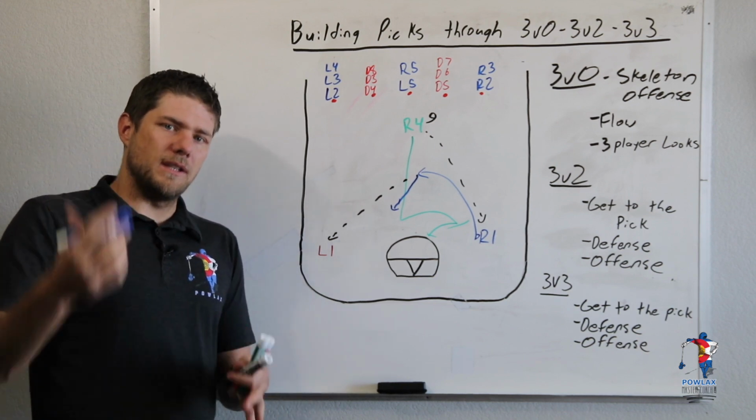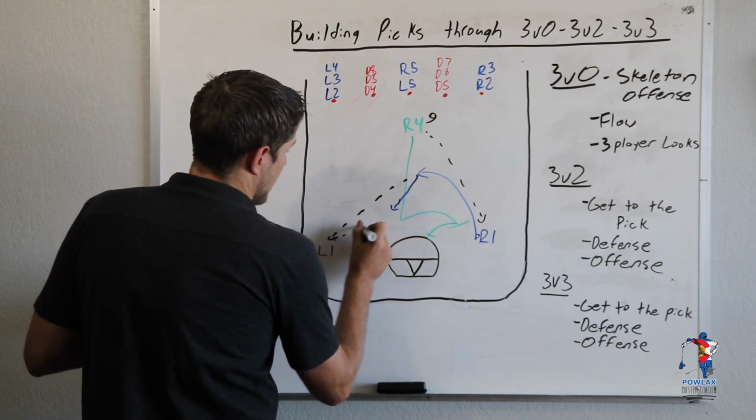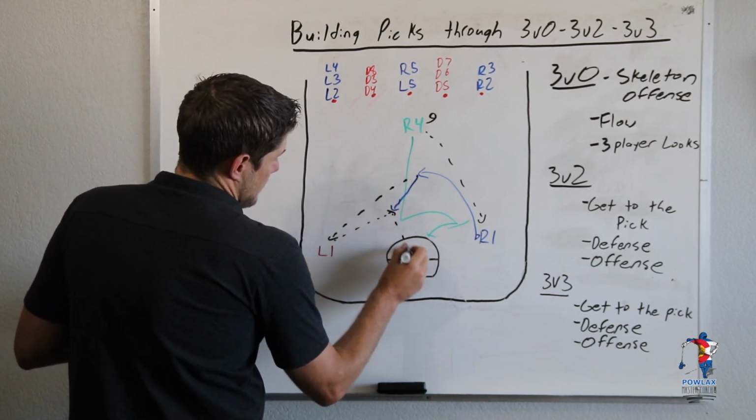His stick needs to be up. He needs to be in a position where he can catch the ball and feed, and so that's the look that we can also find. So he passes in, he catches it, and he shoots.